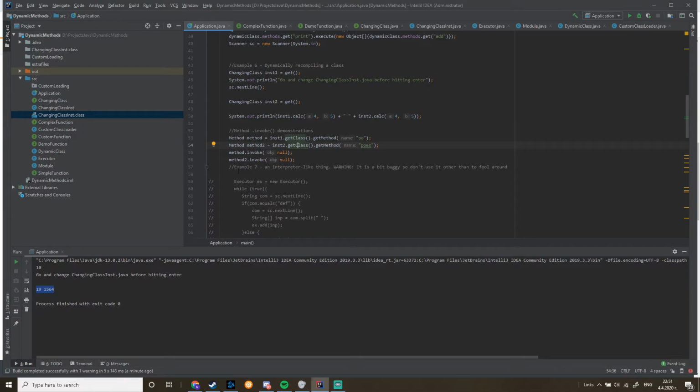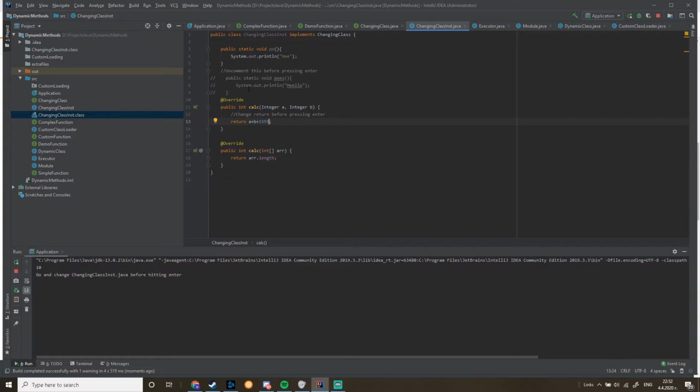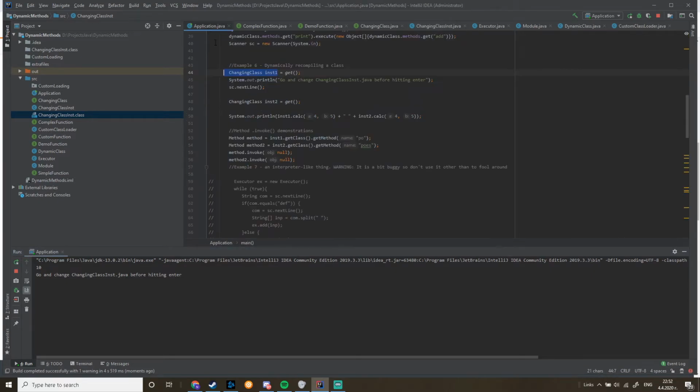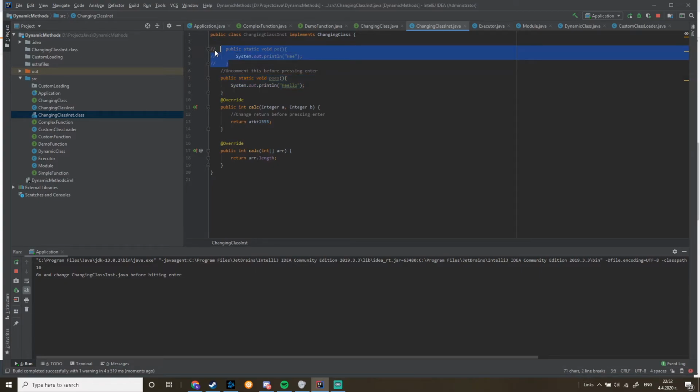So what I've done here is, let's run this. Right, so the first instance has been added to the heap, and now if we go in here, you can see that no such method poll existed when this was run. So here is the idea. inst1 does not have this method poll that we added to inst2, and we can even uncomment poll if we want. The same result will happen. So let's save this. Remember to save, and then press enter.